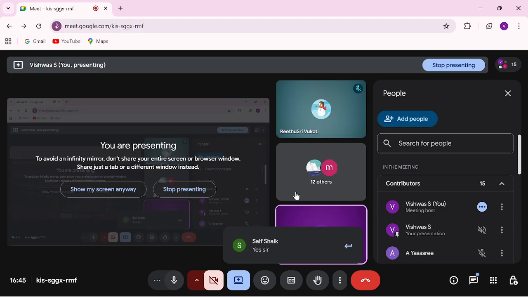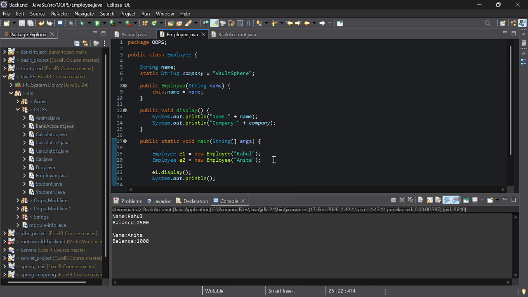Okay, now we will go to another topic. We will discuss static members and non-static members, how they are loaded and where they are loaded. Here we discuss static and non-static, right?